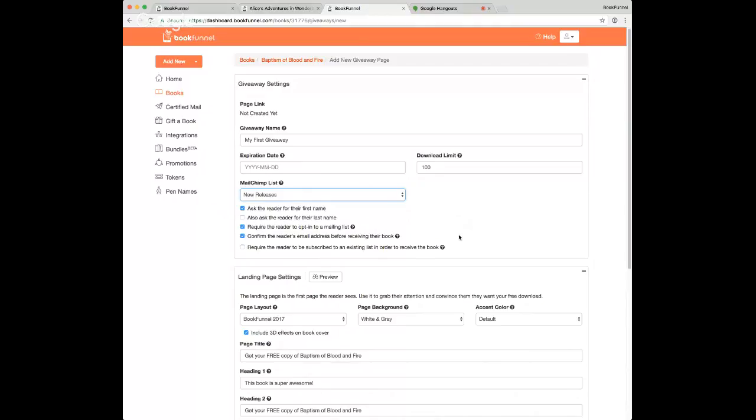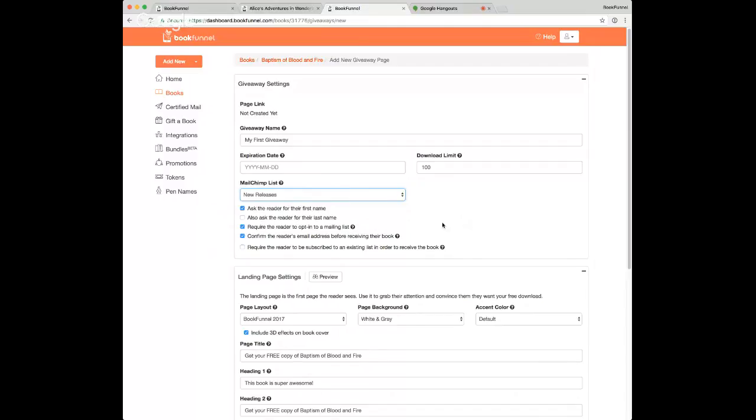But if a reader has ever been through BookFunnel before and we have confirmed their email address in the past, we don't require them to confirm it again. So we'll actually give them the book and let them download directly without having to go through that confirmation process a second time. We found that, especially once we had a bulk of users, we're doing almost 1.5 million downloads a month now. So a lot of readers are coming through the service, and they really got sick of putting in their email address all the time. They were getting numerous books from authors on Facebook or in group giveaways, and it gets to be a pain. So we added that in.